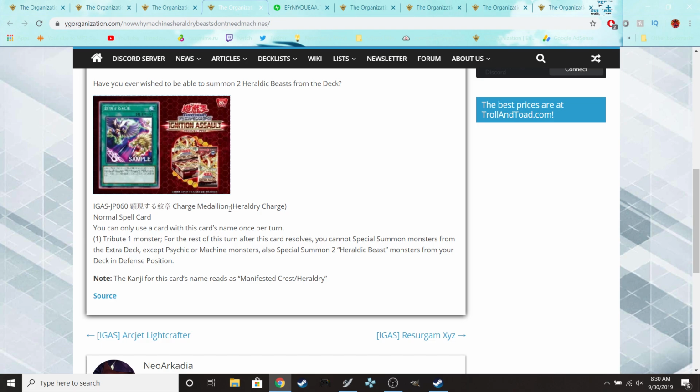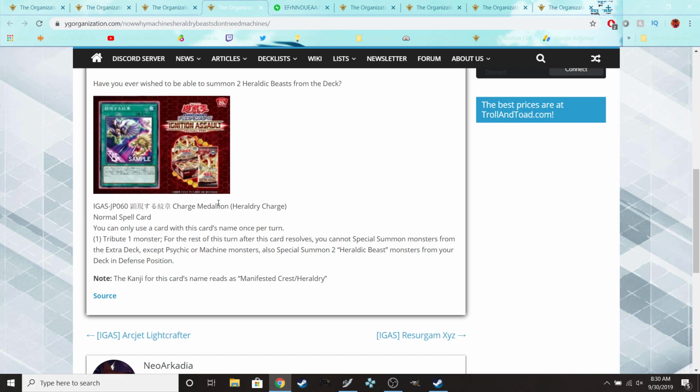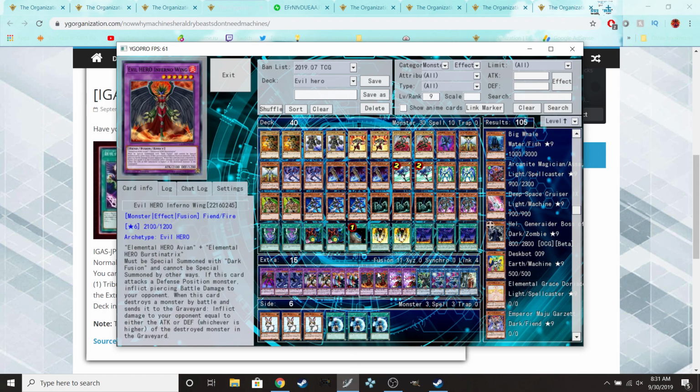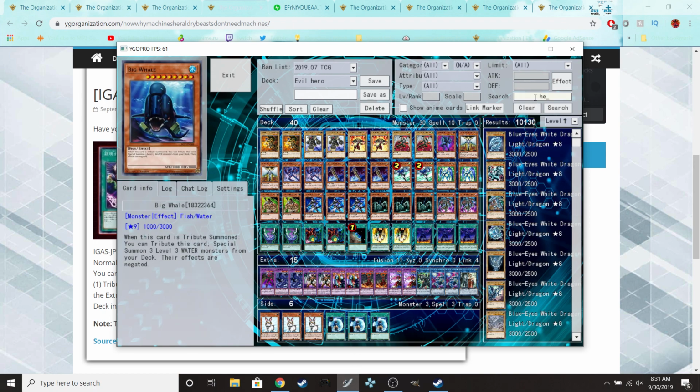And so, Heraldry Charge. Still waking up, guys. Normal spell card. You can only use this card's name once per turn. It's a hard once per turn. Tribute 1 monster. For the rest of this turn after this card resolves, you cannot special summon monsters from the Extra Deck except Psychic or Machine monsters. Also, special summon 2 Heraldic Beast monsters from your deck in defense position. This literally just gets you any 2 Heraldics from your deck for basically free, though it depends on what you tributed.